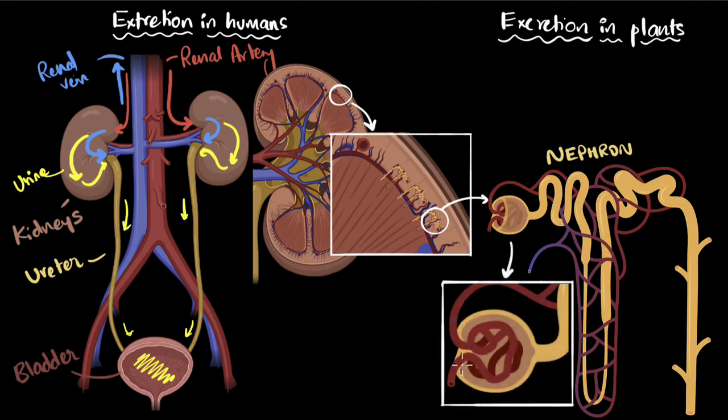You can see a blood capillary that is convoluted over here. That is called the glomerulus. This capillary actually came from this renal artery. It kept branching. Eventually, you got the capillary. And this cup-like shape, which is the opening of the nephron, which surrounds the glomerulus, that's called the Bowman's capsule. So what happens is, because of the pressure, there is a lot of stuff that actually oozes out of the glomerulus and enters into the Bowman's capsule and enters into the nephron.